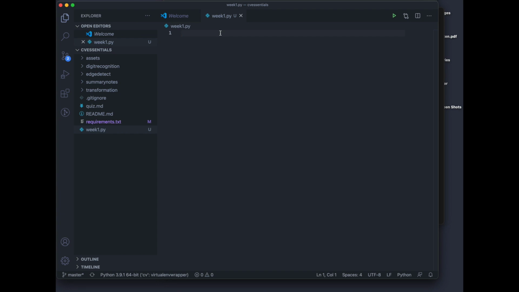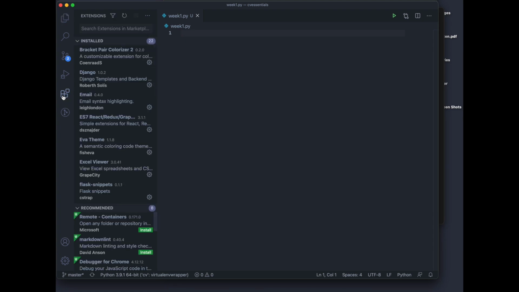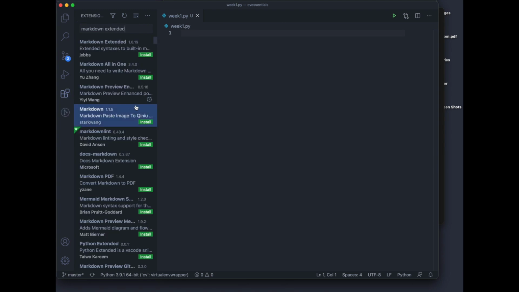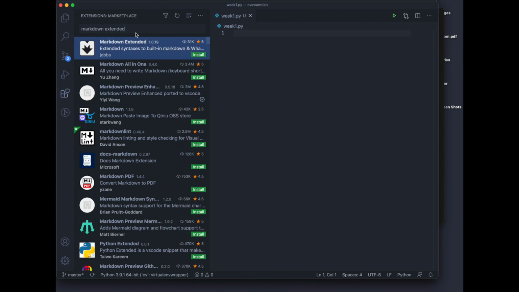Now you have week1.py, and one really cool trick is that you could also click onto the extensions. Look for Markdown Preview Enhanced, I believe it's enhanced, not extended. Look for the one by Yiyi Wang. That one has 2 million downloads. Click on that one and install it. All you need to do is click on the green button. I already have that, so I don't have the green button, I only have a settings icon. If you haven't installed that, you should see a green button that says install. So I want you to do that right now.